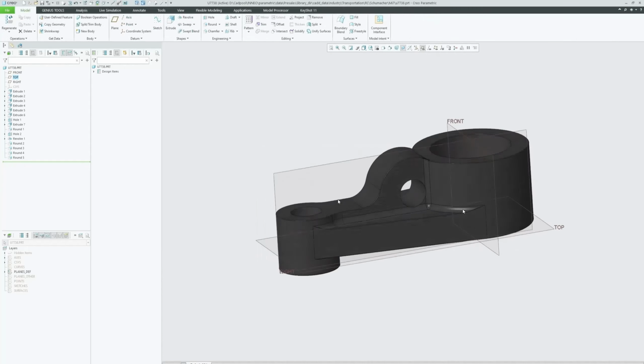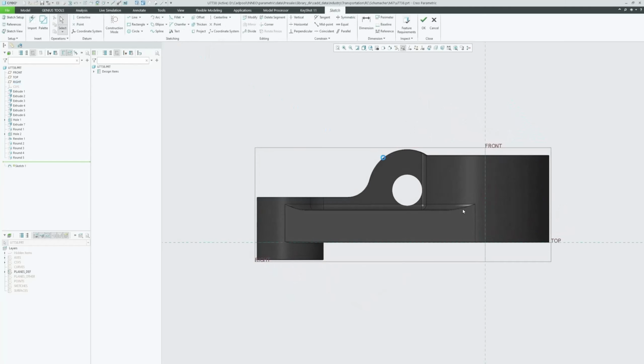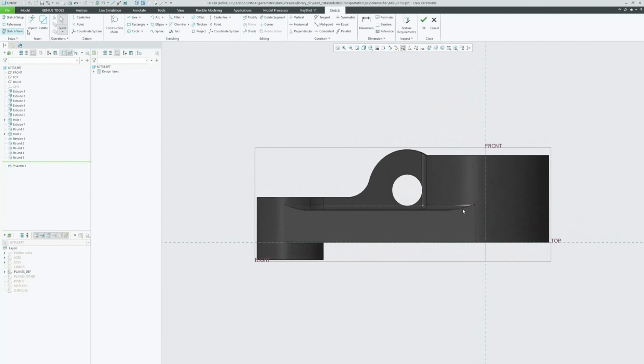You can also do it differently. You can select the item first, the plane. So if you select the plane first and then click on the sketch icon, or on the pop-up window click on the sketch icon as well, or the top, it will then automatically use that plane and automatically assign an orientation for you. You can still go back and still change it to a different orientation if that's something that you want to do. If you have spun the model, you can click on the sketch view icon.